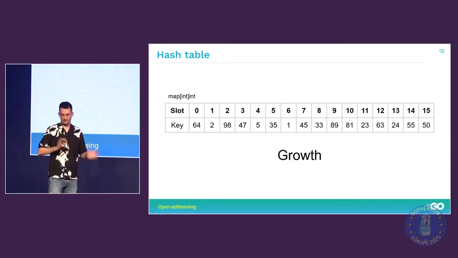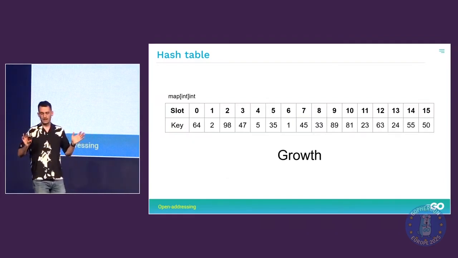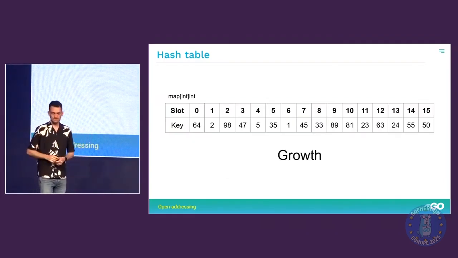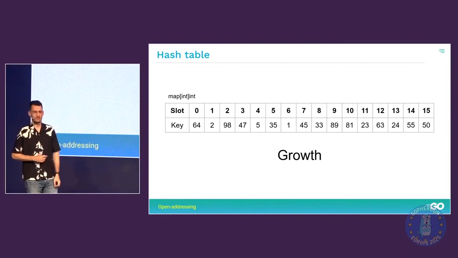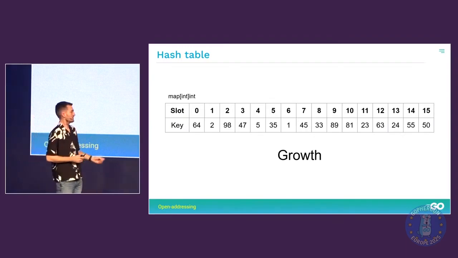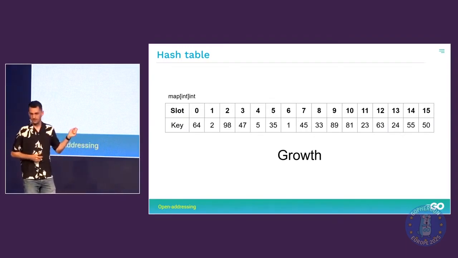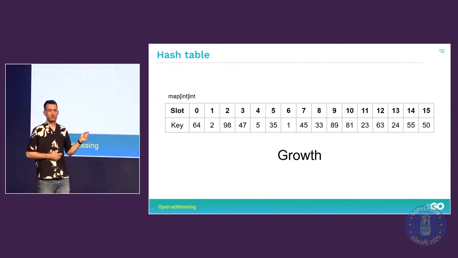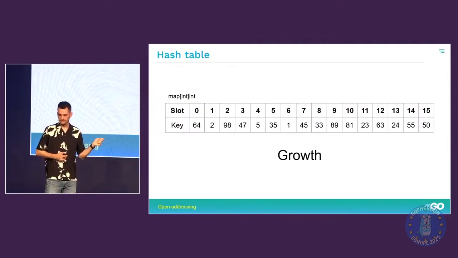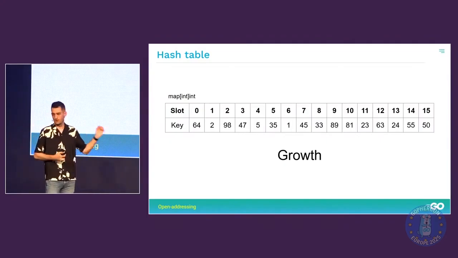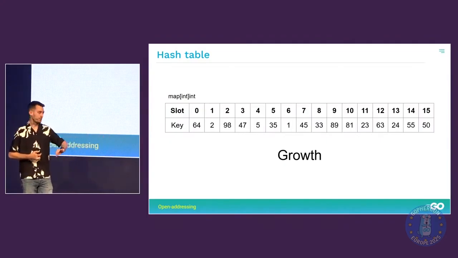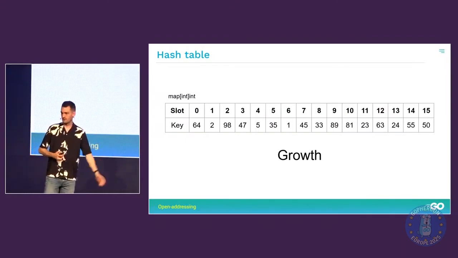And so far, we have this 16 element backing array. But imagine that our array is now completely full, and we want to insert a 17th element. Obviously, we can't fit a 17th element. There's no space in our array. So we're going to need to grow this array. And typically, in a hash table, growing simply means doubling the size. So we would allocate a 32-entry array, copy all of our entries into the 32-entry array, and now we'll have space to insert our 17th entry.